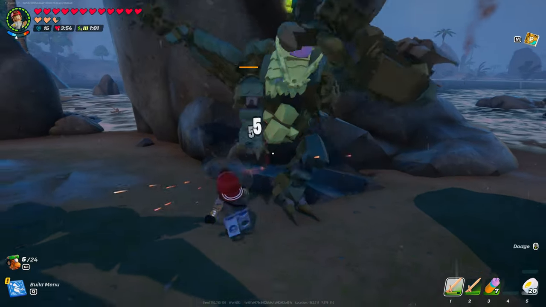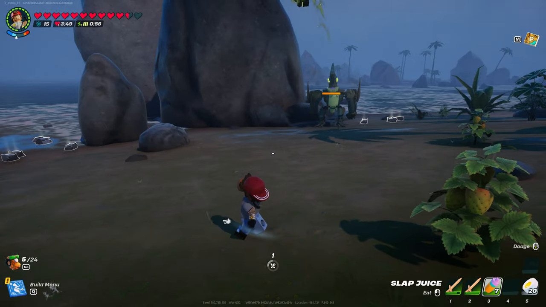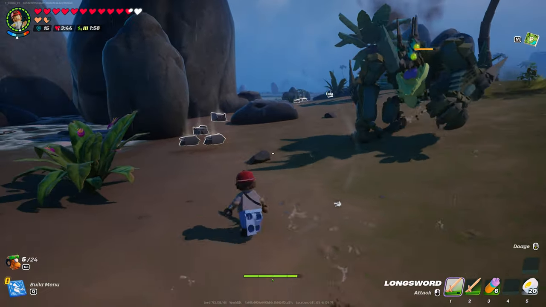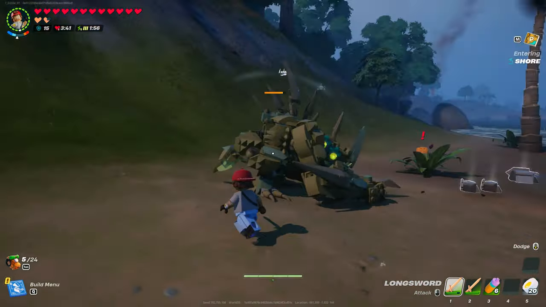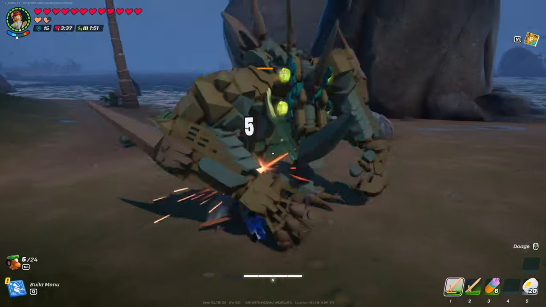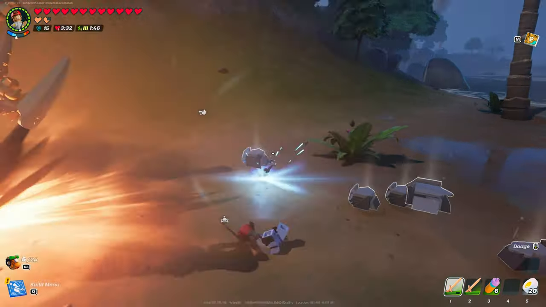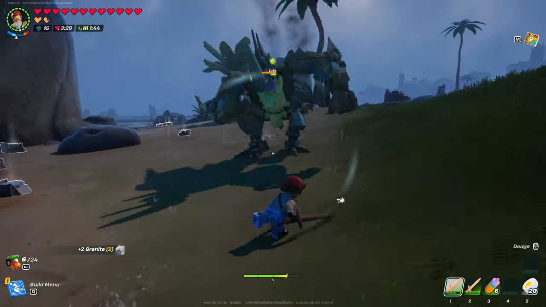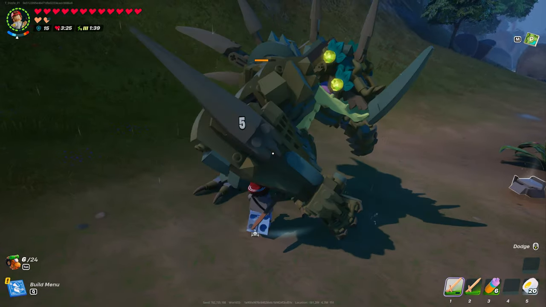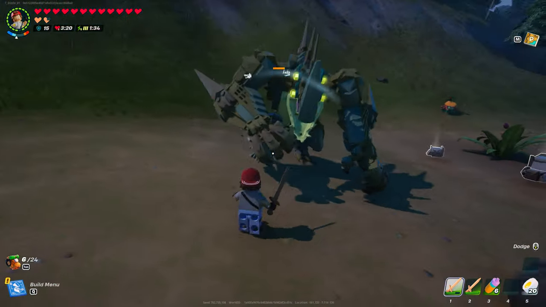Yeah. Look out, T! Oh. No. I don't know if I have enough swords for this. I'm gonna try. Go! Is there a crab over here? Oh, there is. No! Oh, he almost got me.